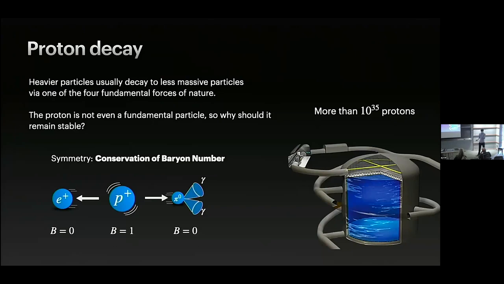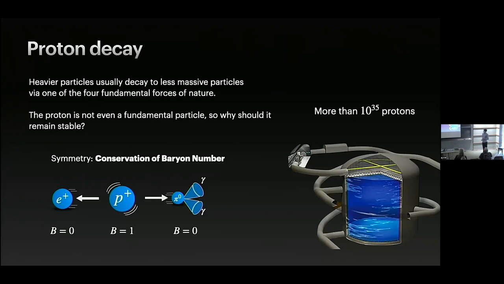The answer to this question is not known, but effectively we can phrase it in the following sense. Particles can carry what's called a quantum number. This is a number that describes the particle by a given quantity. In this case, the proton is a baryon, and baryons carry baryon number equals 1 in the case of the proton. The final states that I'm allowed to produce in proton decay carry baryon number equals 0. So if baryon number is a conserved number in nature, you do not expect protons to decay. Unless I can find another baryon into which the proton can transform, protons will remain stable.